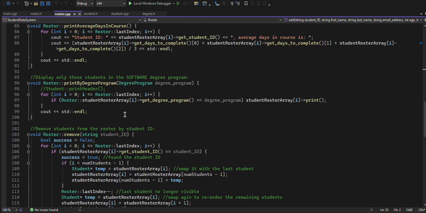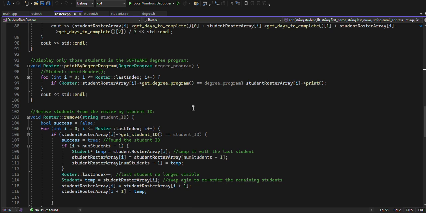Okay, and then here is the grouping, picking out only students within a particular degree program. And again, it's going to loop through that array of the roster of students, the array that we created, and it's going to just return with the get function, and then use the print for the single student record once it finds one to display that.